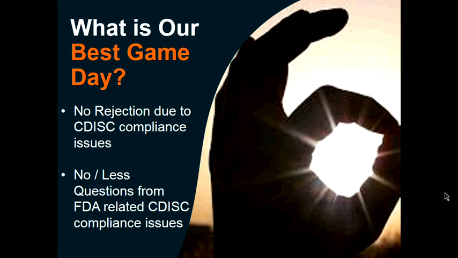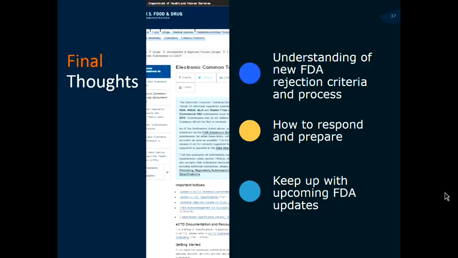So our best game day is that there is no rejection due to CDISC compliance issues and no or fewer questions from FDA. We talked about how to understand the new FDA rejection criteria and process, and we also talked about how to respond and prepare. And then we also mentioned that we need to keep up with upcoming FDA updates. If we do all of this, then we could actually achieve our best game day.